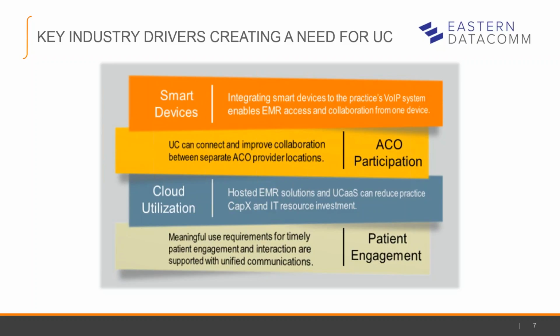That's another big phenomenon within the industry: taking a lot of software applications and putting them into the cloud, with third-party managers, so you don't have to manage that hardware or software internally. You can put it into the cloud and utilize it as a service instead of owning the software. It's just a service that you pay for, so it goes from a capital expenditure for the medical practice to an operational expenditure, and lowers the need for IT resources. So a good UC platform can give you those different types of deployment options.